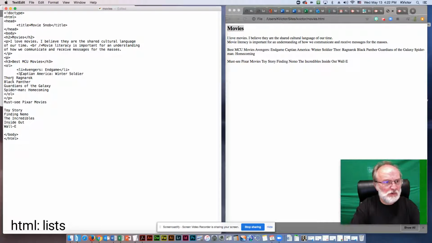So once again, before LI, after it, close LI. If you are a slow typist, there's nothing wrong with a little bit of copy and paste. So if we wanted to do that, we could do some copy, and we can paste and paste and paste. There's nothing wrong with copying and pasting code, so you don't have to retype. I definitely recommend making your life easy as opposed to hard. Work smart instead of hard, they say.